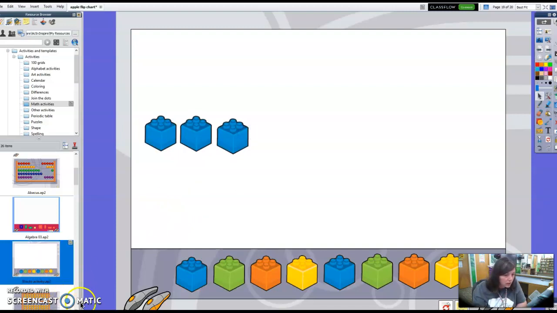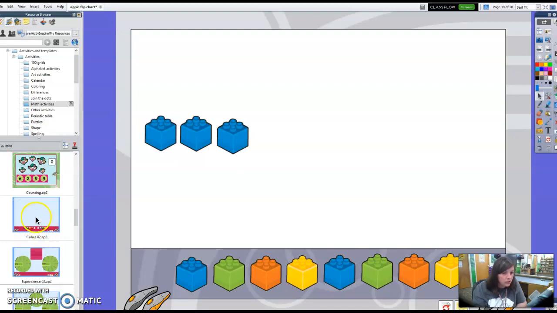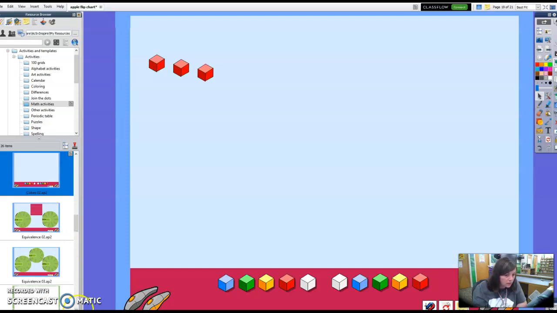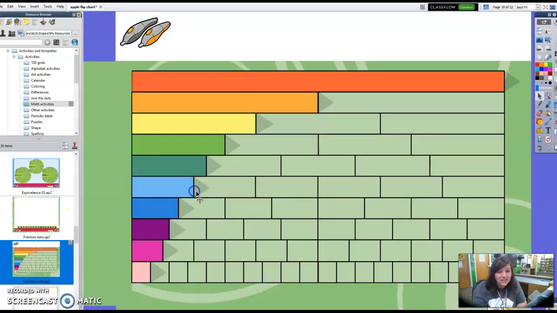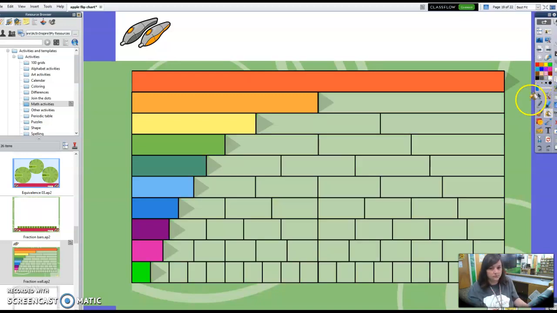Okay. Cubes. Other manipulatives, fast manipulatives that you don't have to create. Fractions. Love this one. Okay. So you could go through and talk about the different fractions. Let's see if we can get some paint. Let's try green. Oh, no, it didn't work. I'm sorry. Oh, man. Okay. But you could go through there and do a lesson with that. However you would like to.